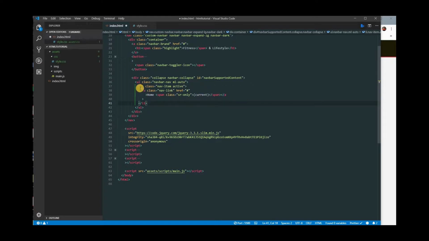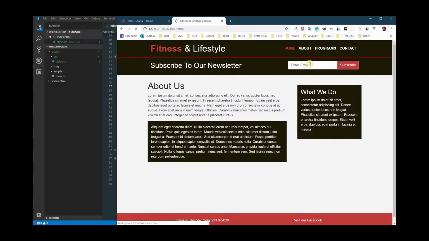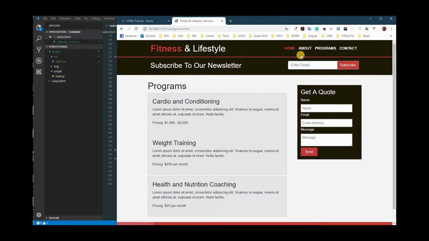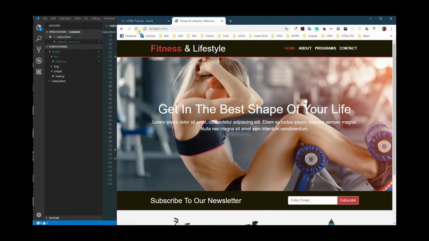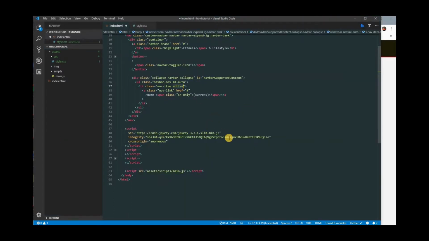So the first one is going to be a regular LI with a nav item and another class that says active. That's what turns it into that red one. So what it does is basically make it active depending on the page that we're on. Which, by the way, mine is actually not working the way it should. Well, never mind that. We're gonna get ours to actually look the way it should be. So this active class is attached to the nav item, and basically in the CSS it's told, okay, if it's a nav item, make it white, but if it's active, make it red.